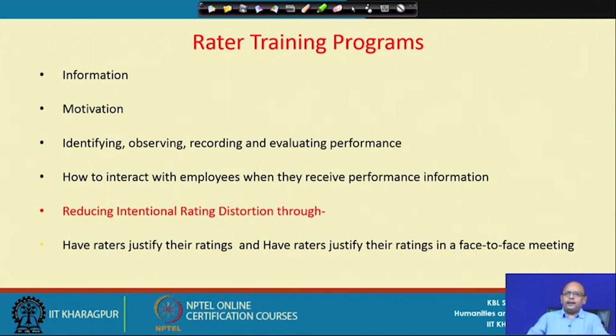So that you can reduce these distortions which may come up in the rating, because if you are collecting data and the data is inflated or deflated, then it has no use, right. So, it is always good to ensure that your ratings are justified, that you are going to do an accurate job of rating without any error. So, there is no intentional or unintentional error that is going to follow you.